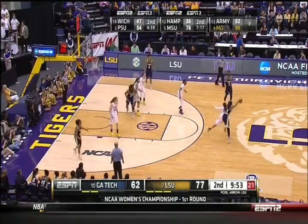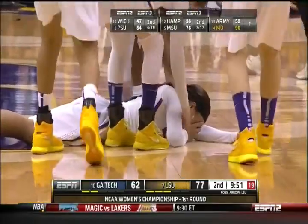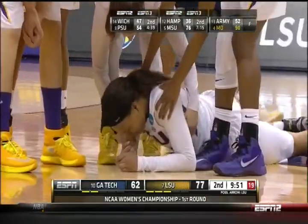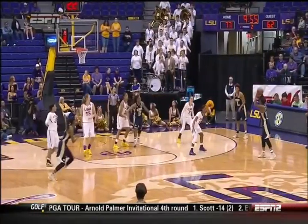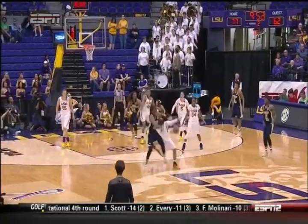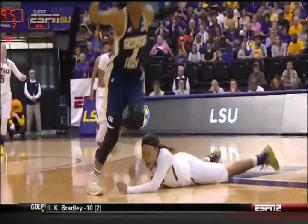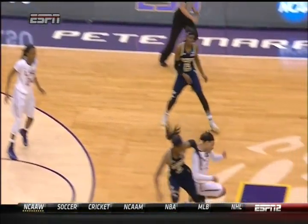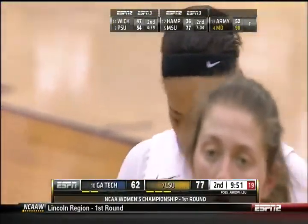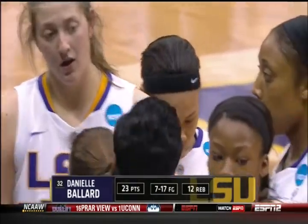Number 15 and number 3 in Navy. They need to go to work right now for Georgia Tech. They're tangled up. Well, tangle up between Kayla Davis and Danielle Ballard right here. Both players really going after the ball. I think it was the hook of the arm at the end of the play that got Kayla Davis the foul. I think they're going to go to the monitor to see if there was any kind of unwarranted contact on that by Kayla Davis.